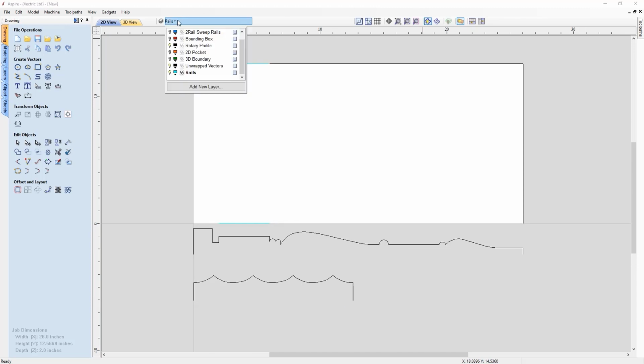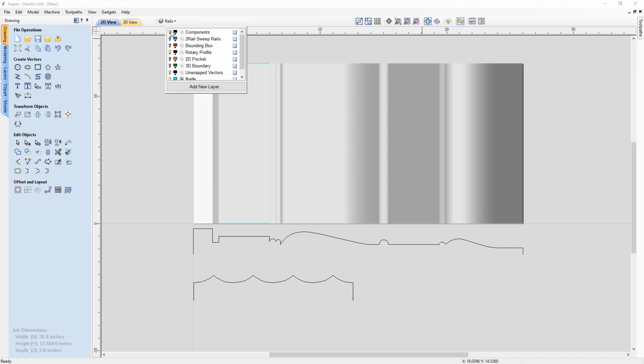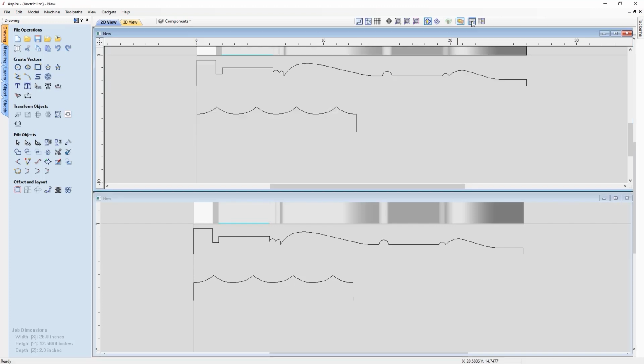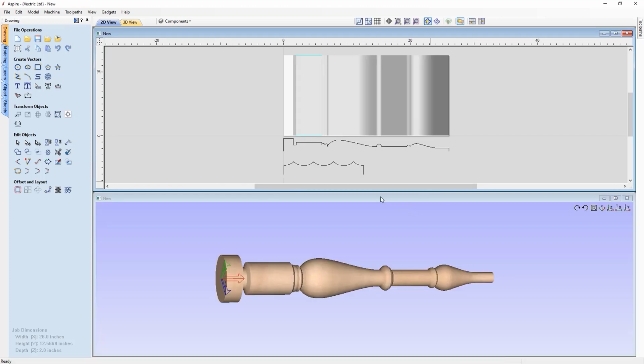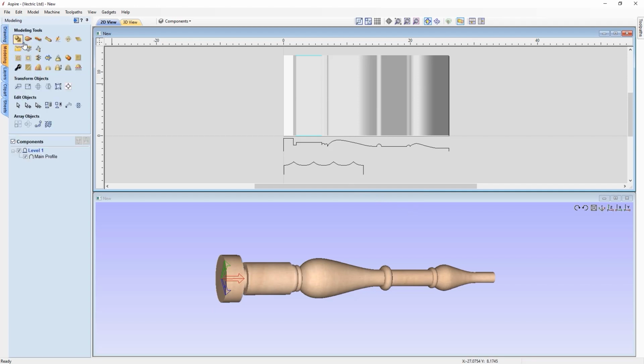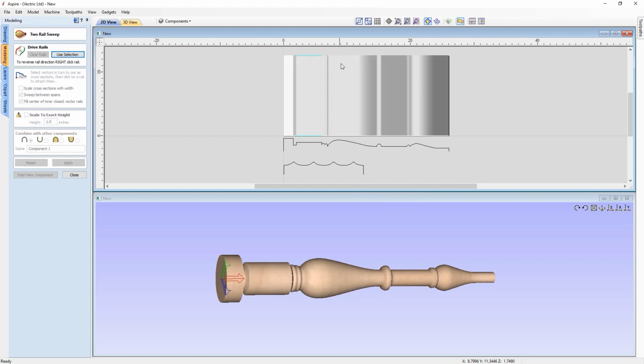So let's go into our layers bar, and switch on the visibility of our components layer. We're going to click on it to make it the active layer, as we're about to create a component and we want the grayscale to go onto that layer. We're going to tile our windows horizontally, and then go into the modeling tab into the 2-rail sweep form.